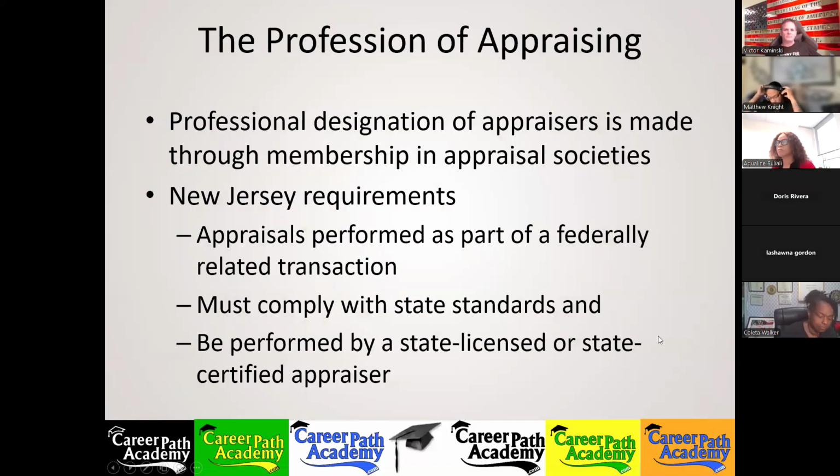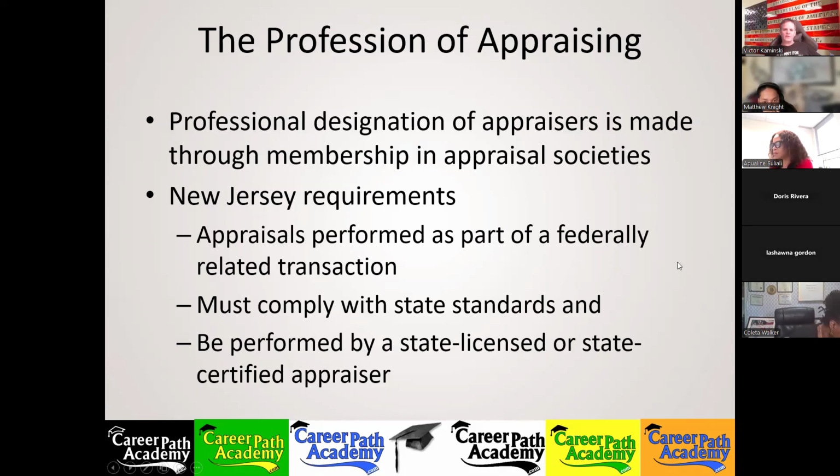All right, so the profession of appraising has designation courses, just like we have in real estate. If you want to do any kinds of appraisals on FHA properties, you have to have that FHA designation to do appraisals for FHA loans. You have to have that FHA designation on your license as well, that you took the class as that appraiser.